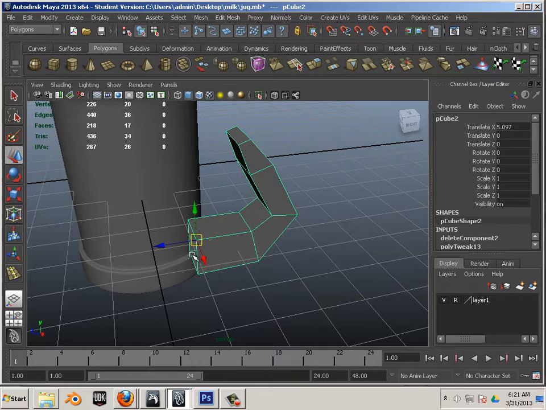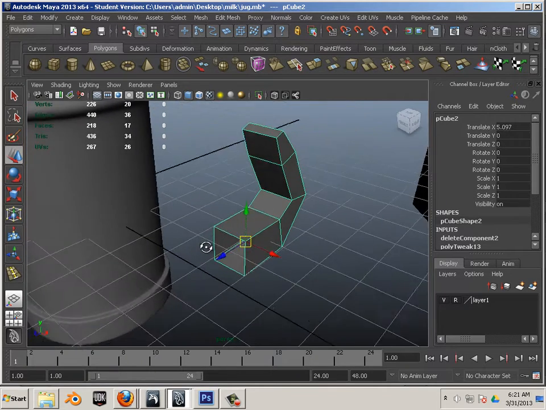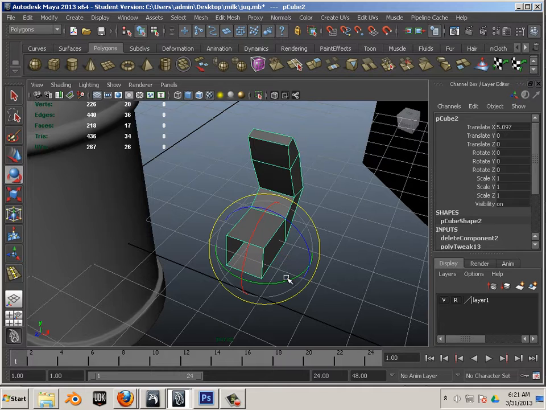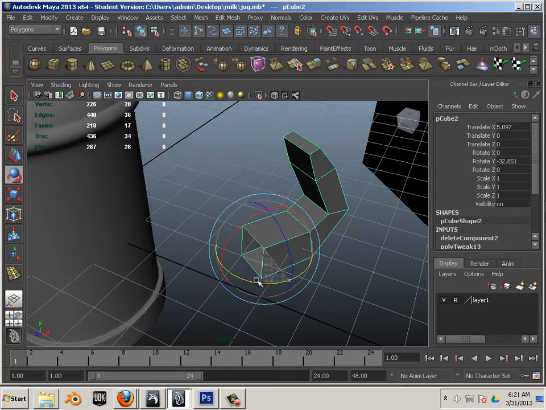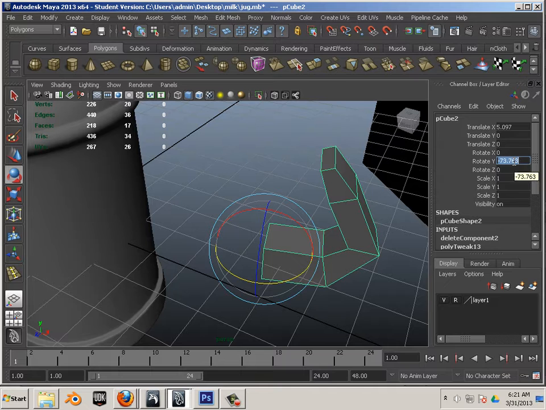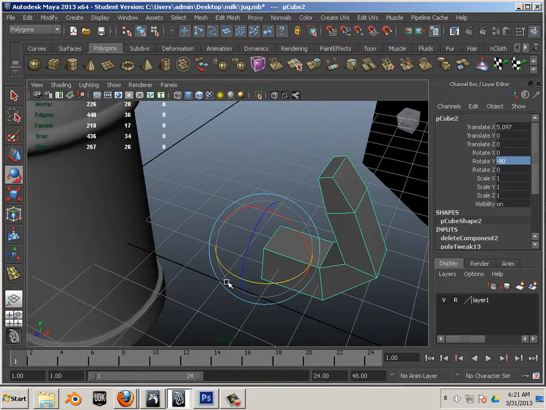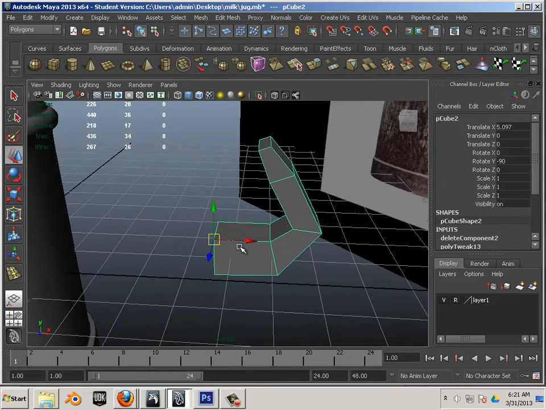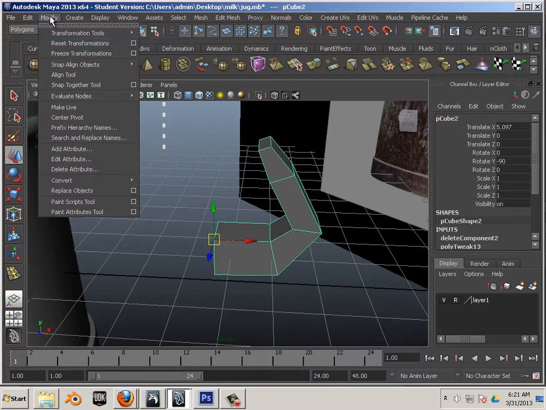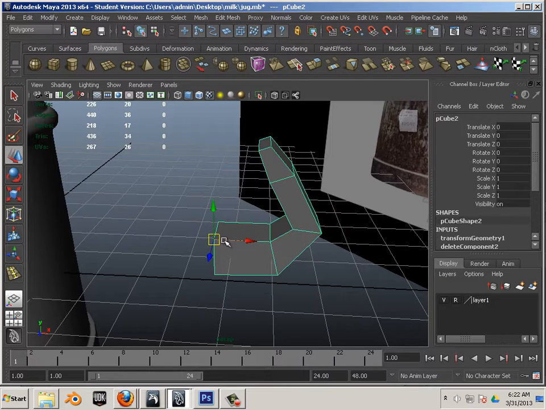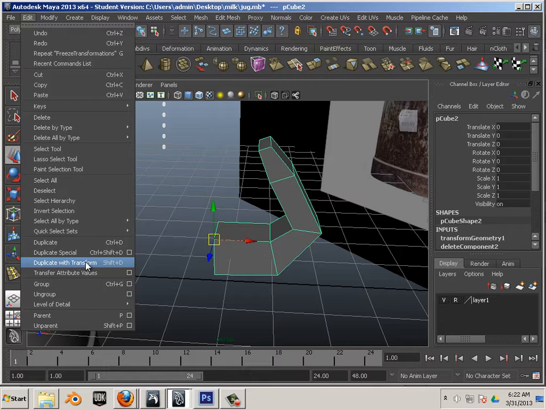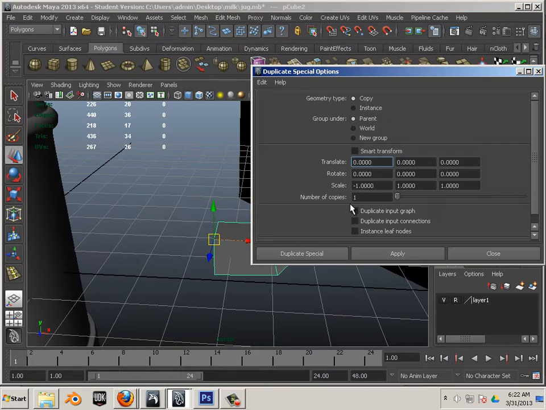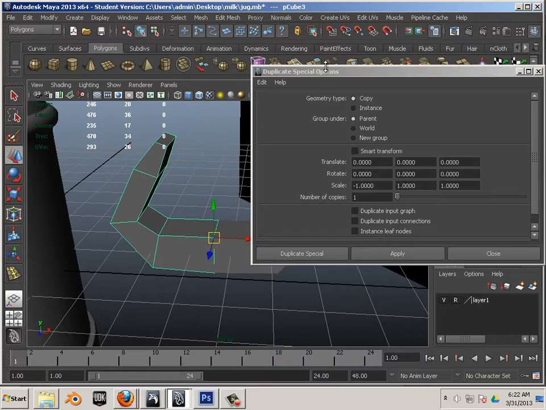What I want to do here is flip it over to X. How I do that is just rotate it negative 90 on Y. Now here's positive X, that's good. And then I'll modify, freeze transformation, and now it just believes it's on positive X. So when I do a duplicate special square box, I could just go to -1 and hit apply, and there it is.